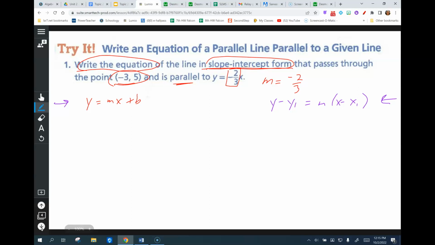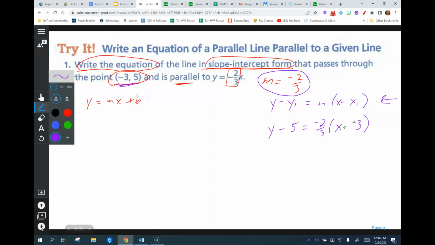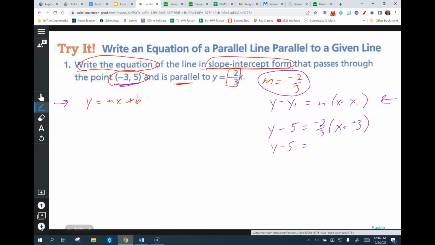So I'm going to start with my favorite because I'm the one with the pen. I'm going to plug in my point and my slope into point slope form. So y minus my y value, 5, is equal to negative 2/3 times x minus my x value. Now I can cross the line and change the sign here, because I'm bad with negatives. Then I'm going to clean up my equation. Y minus 5 is equal to negative 2/3 x plus negative. If I take 2/3 times 3, see how my 3's drop? So I have a 2, or they divide out to 1.